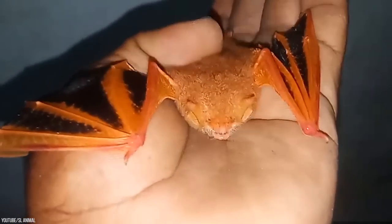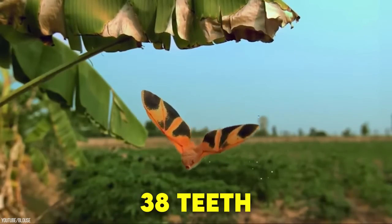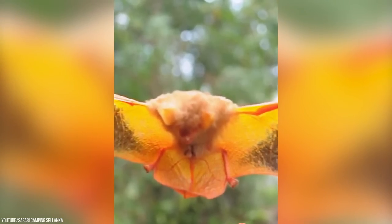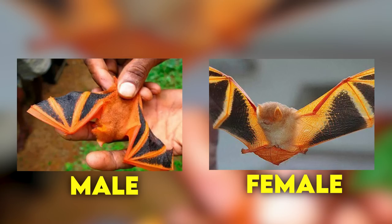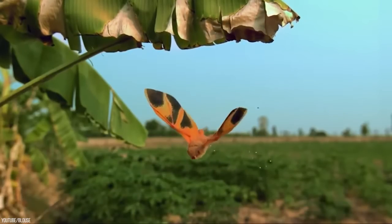Unlike most other bats, they have the same body and tail length, ranging between 3 to 5.5 cm. They usually don bright orange or scarlet plumage with black wings and more orange along the fingers. They have a fragile form — generally small — with large funneled ears and strangely 38 teeth, which comes in handy when they munch down on insects. They're nocturnal animals that hate being disturbed. The older males appear more brightly colored than the females. The painted bat is a sight you'd dream to behold.